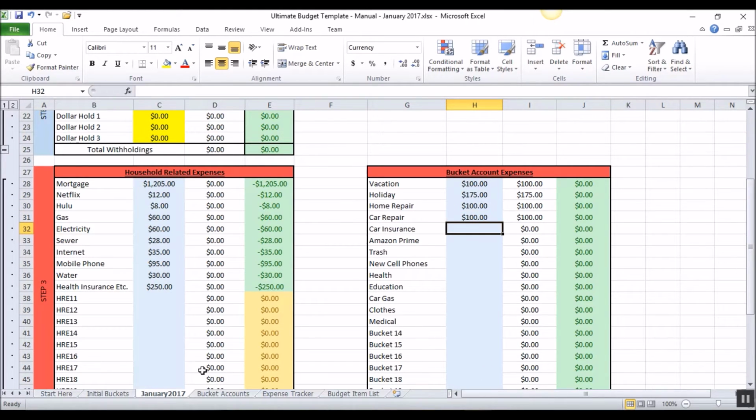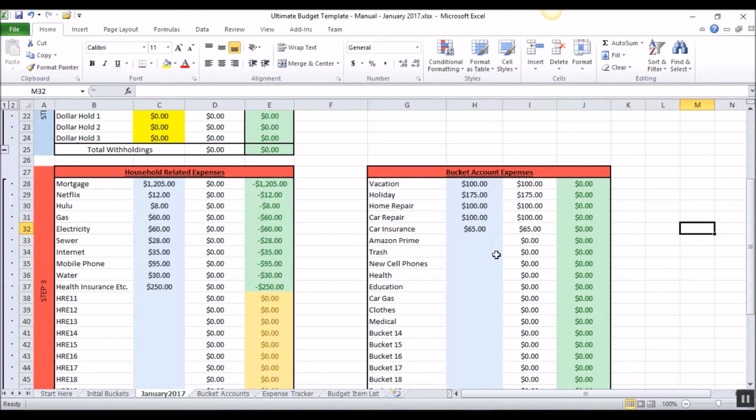My car insurance, now this is kind of an interesting one. So you can basically take your premium, and I believe mine's around $375. This is just a guess. Again, I'll go in and change these, and I will divide that by 6 because I pay it 2 times per year. That comes out to $62.50, so I'll put it in as $65 as the accrual.